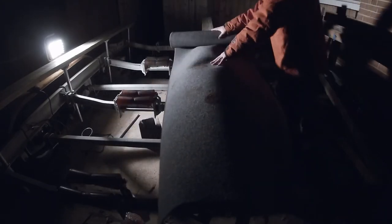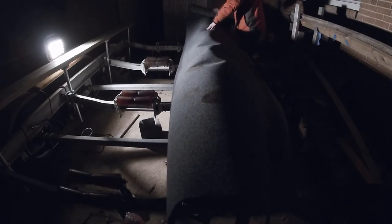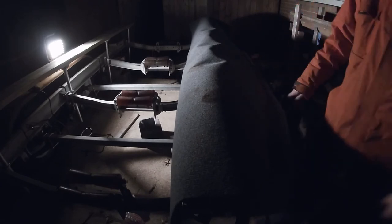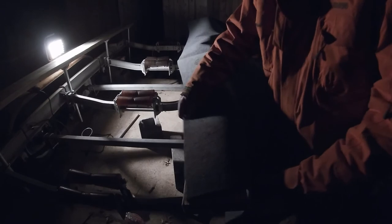I finished tacking down the protective fabric of the bunks late at night and didn't want to disturb the neighbors by filming. The fabric I used is marine carpet I picked up from my local hardware store. You can buy specialty bunk covers for around $70, but this costs less than $20. It probably won't last as long and might be more likely to damage the bottom paint, but for the time being, I'm happy with this.